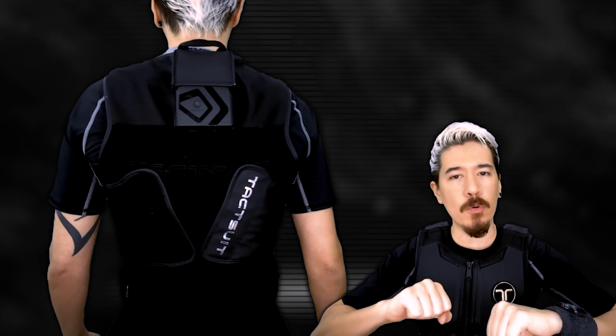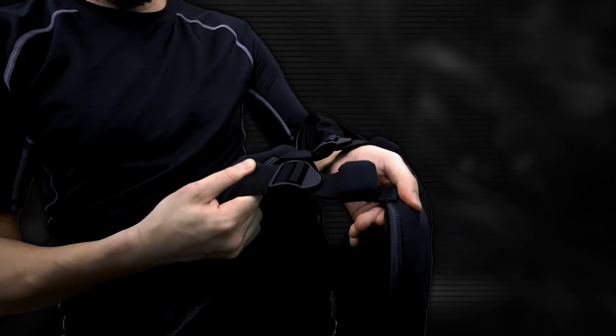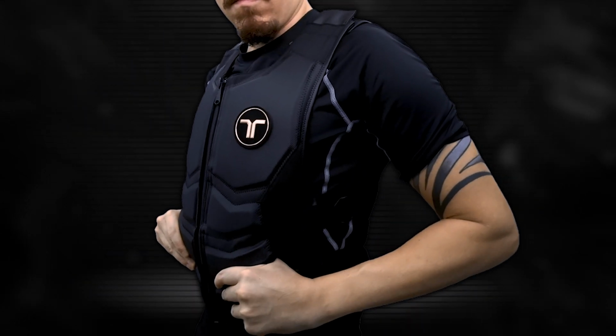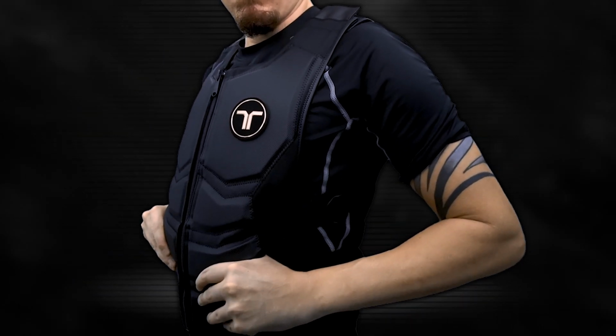On the previous model, I was having to sort of angle and pull the Velcro straps upwards in order to make it tighter near the waist and looser higher up on the undersides of my arms. With these straps, since there are 2 on each side, you can just tighten or loosen them independently. The straps are now also slightly elastic, which means you can achieve a nice and snug fit without having to feel restricted in any way.